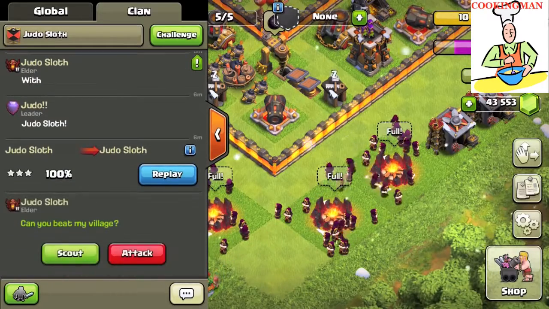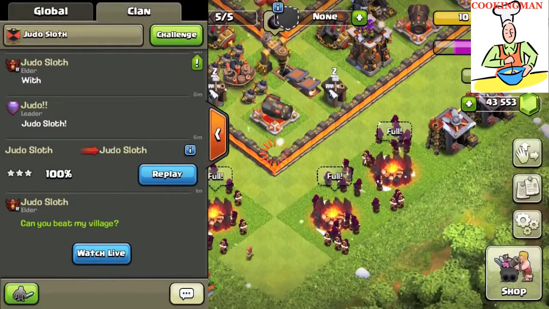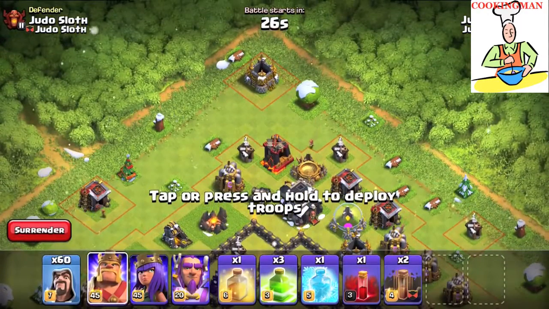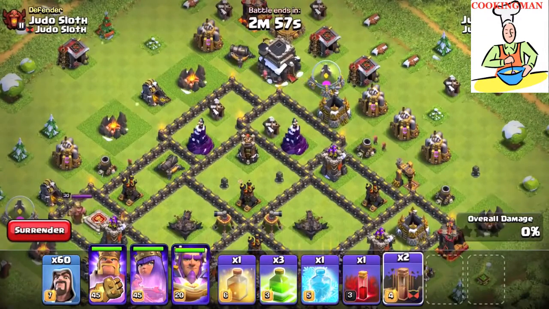And then we can see if the wizard can come out on top. It will have to 3-star this base as well, and also do it in a quicker time than the Ice Wizard. So remember, 29 seconds on the clock. We need more than that for the wizard to win.